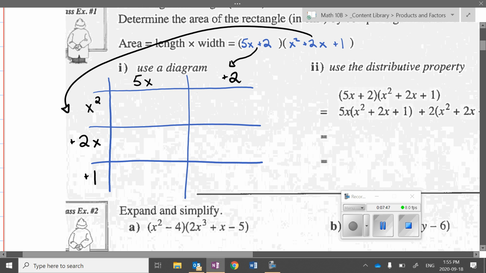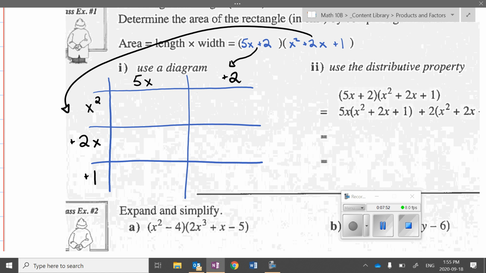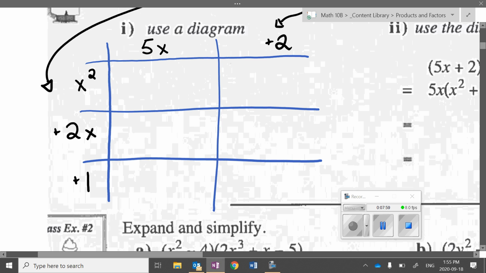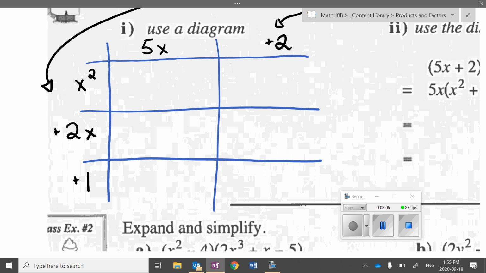So the area method's really helpful on questions like this because you can end up getting a lot of terms and it's easy to make mistakes, it's easy to mess up. So this just gives you a little bit more organization. So if you're someone who isn't super neat and gets muddled with things, use this method. Next week, in your review classes, I'm going to give you a review booklet that's leveled questions so you guys have an idea of difficulty. I also will give you a ton of space. Your workbook does not give you a lot of space. So for questions, I'll give you enough space that you could do it using this way.